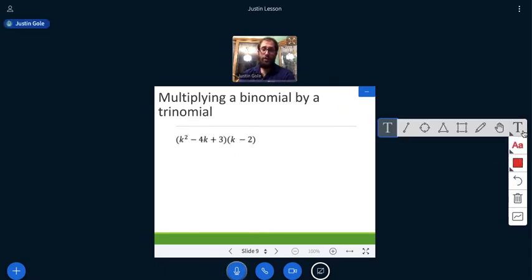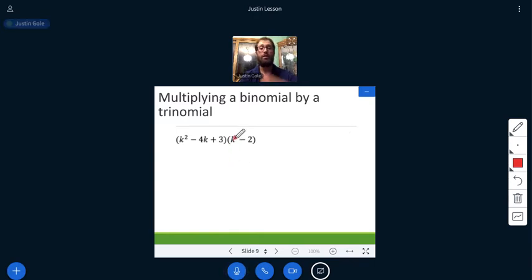Now we have one last one that we can do here. We can do this two ways. I want you to try to do this a couple different ways. Whichever way you want to try, try it at home. I'll pause it, give it a try. All right, so you could distribute k squared to everything, 4k to everything, and 3 to everything. Does that make sense? I'm still distributing everything. That's a little bit more work. Not necessarily any more work, really, but it's harder to keep organized, is what I would say.